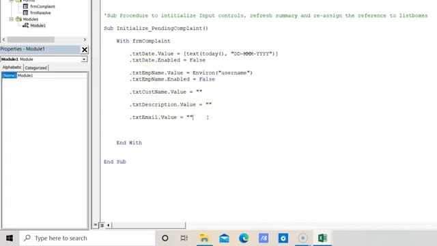So we have initialized customer name, description, and email with blank, and the first two, date and employee name, with today's date and the username of who is working on that particular complaint. Okay, now we have three different combo boxes which we have used in FRM complaints. So let's set the dynamic reference to all those combo boxes. So let's target the country first. So put the comment here, creating.